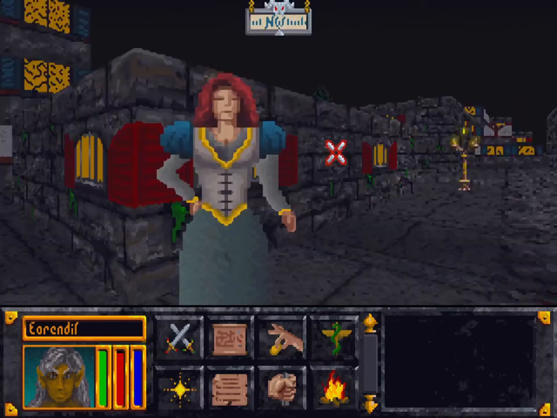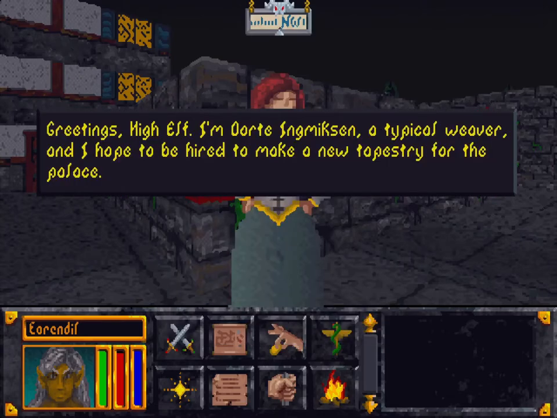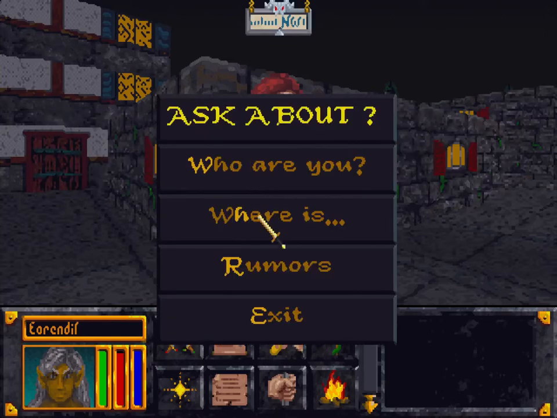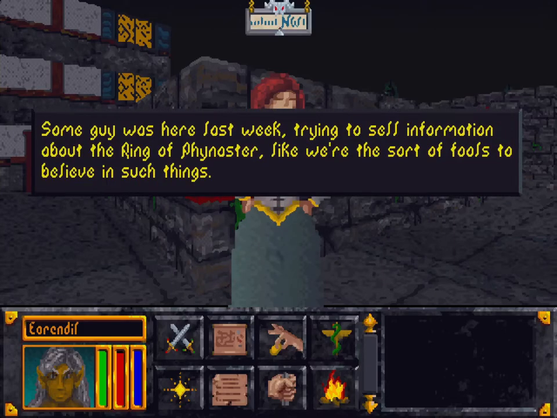Excuse me. Yes, ma'am. Who are you? Greetings, High Elf. I am Darta Ingmixen, a typical weaver, and I hope to be hired to make a new tapestry for the palace. That's cool. Have you heard any interesting rumors? Some guy was here last week trying to sell information about the Ring of Finaster. Like, we're the sort of fools to believe in such things.